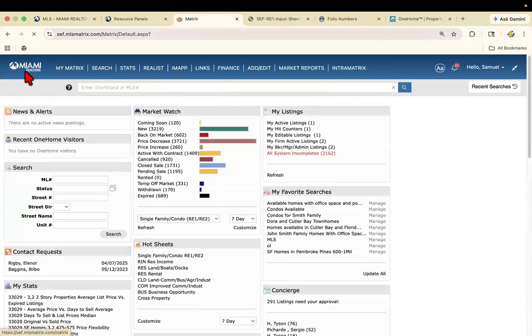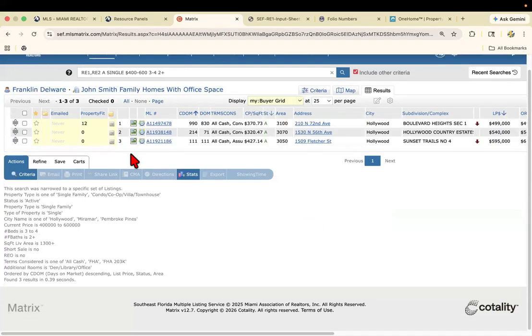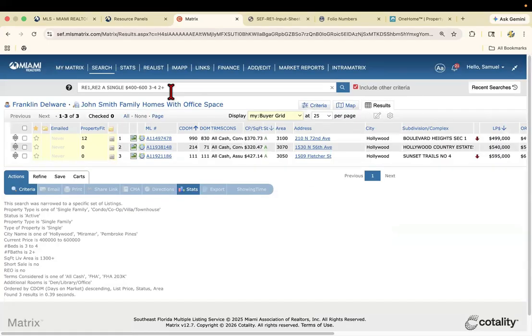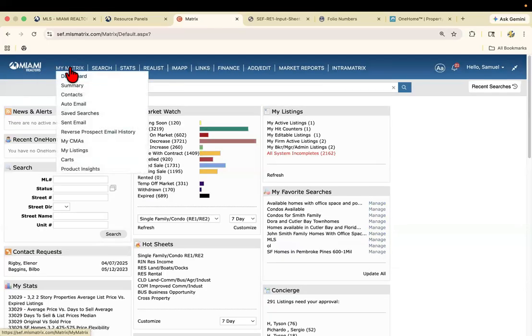And if I go to the main menu of my Matrix, you should now have a My Favorite Search section where you can quickly pull up to 10 searches inside of your dashboard. That will allow you to go to the current results. All right. Now, as I mentioned in the very first class this morning, 101, anything that you create inside of the MLS, you can find under the My Matrix section.